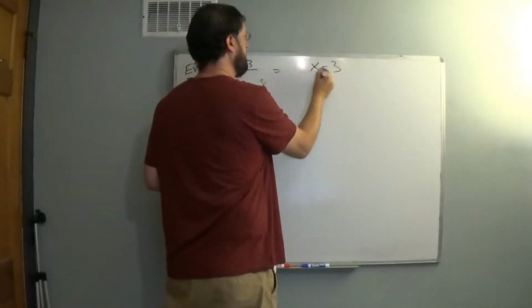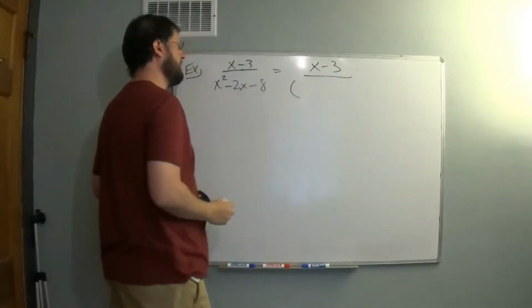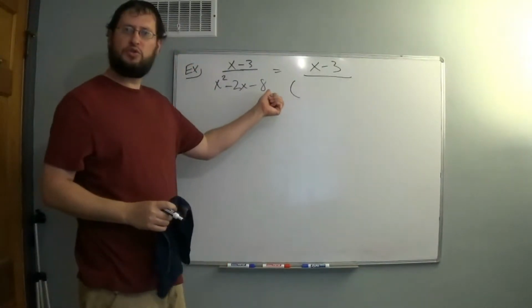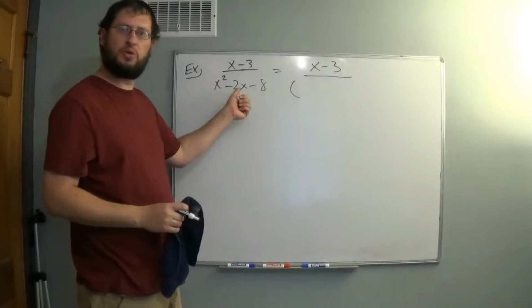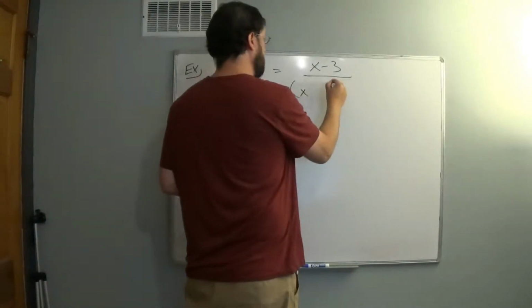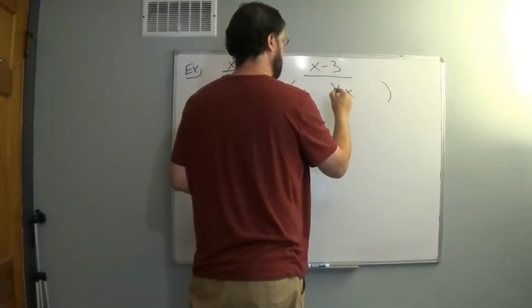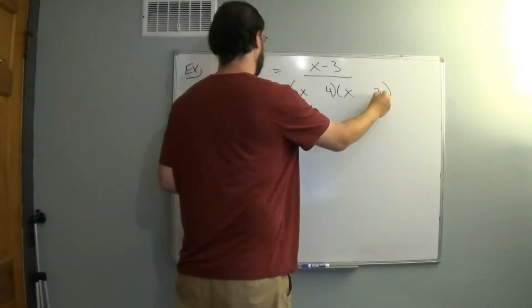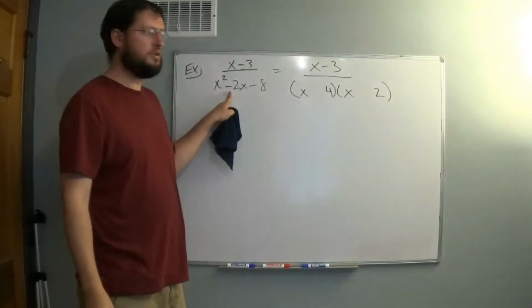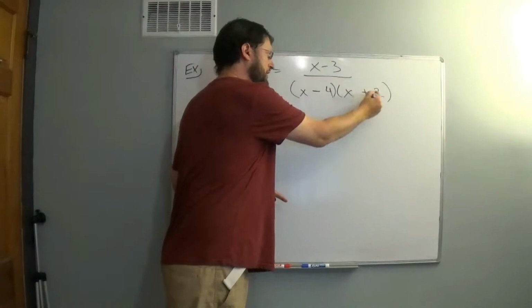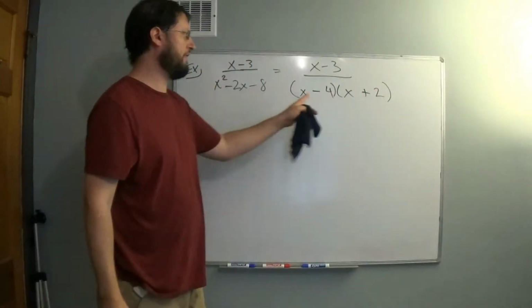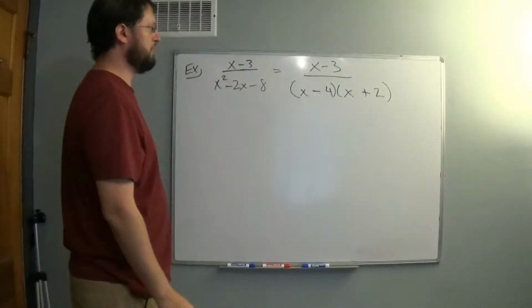So we're going to factor the denominator. If we factor the denominator, we've got 4 and 2 make 8 when we multiply, and 4 and 2 also make 2 when we add. So this will be a 4 and a 2. Since I need it to be a negative 2, that means I need a negative 4 and a positive 2. And in fact, that makes a negative 8 at the end when we FOIL as well.